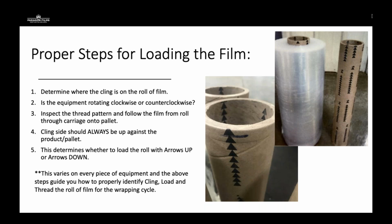So I started the audit looking at how she loaded the film, and I asked her, you know, how have you been loading the film? Well, we always load this film arrows up. I said, okay, that's fine. After I determined the cling on the film, I determined that where they were loading arrows up, they really needed to be loading the film arrows down. Somebody had flipped the sign that was on the piece of equipment, and all of her pallets were sticking together. The film was not performing properly. It is just because somebody had flipped the signage of the equipment, and the customer didn't understand where and how cling on stretch film actually worked.